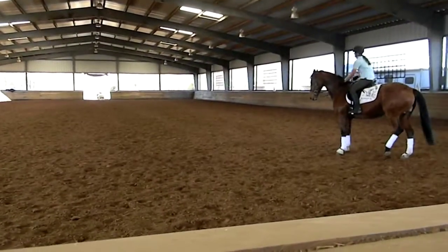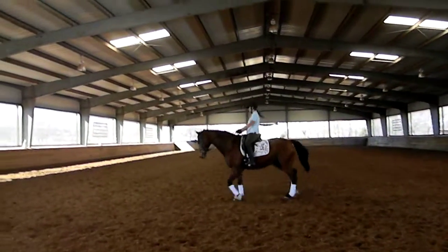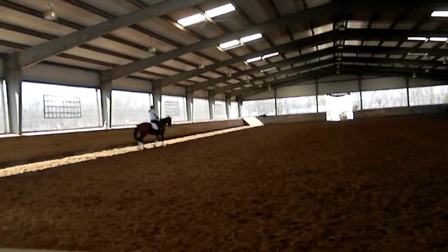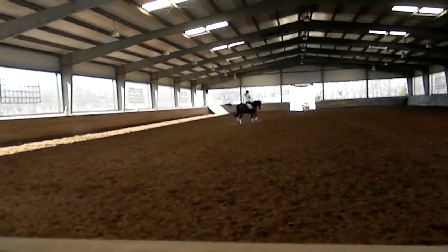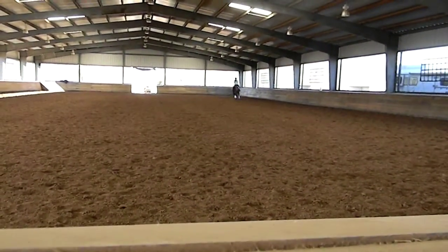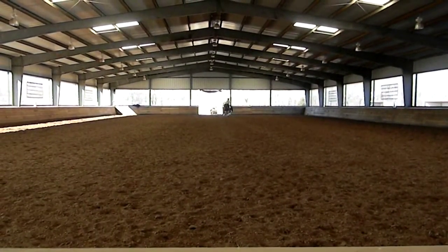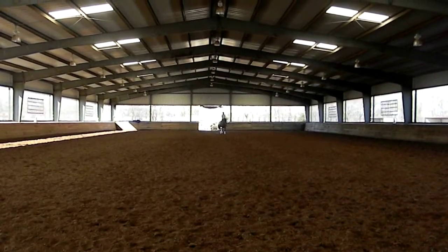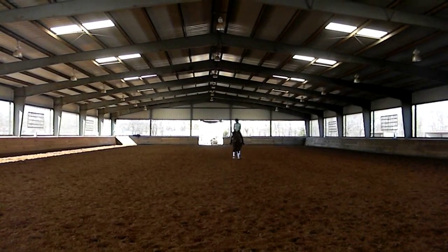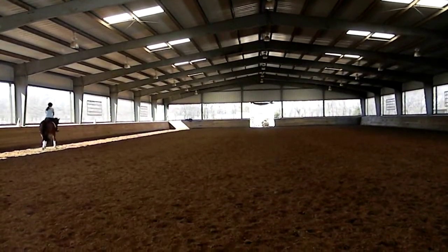Yay! Chelsea! Your timing and feeling is getting better. So let's go back and do that again. Go on the diagonal, change right so we come from the left hand again. So now balance it in the corner, Chelsea. Half halt. So that just tells you on this direction you're going to almost have to think that it doesn't fall left. Coming down 10-meter. Next time, do a 10-meter the other way. You don't have to read the test — I don't remember exactly because it changed though.